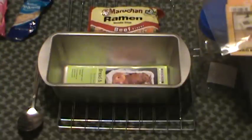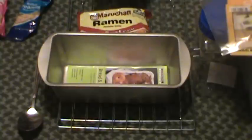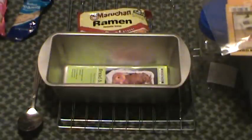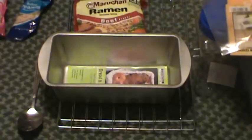With the ramen noodles, even if you just eat one of these packs raw, do not throw out the flavor packet. Even if you don't like it, keep the flavor packets, store them. Because at the end of the day, you can make a little beef broth out of this with whatever type of food you've got, or just eat the beef broth, or just throw in what little bit of crumbles you've got in this to give you something a little warm in the evening or in the morning, just to warm you up. Just nice, I think, better than just drinking hot water that you boiled up.